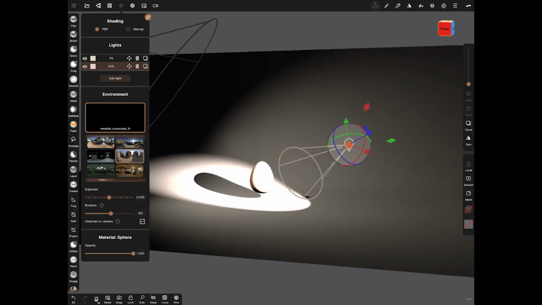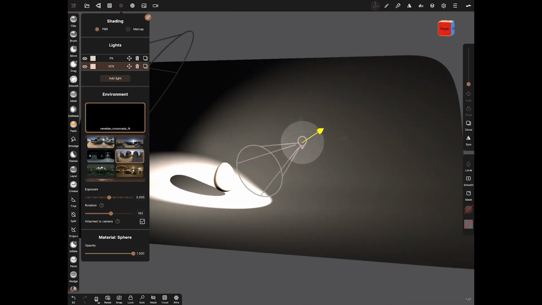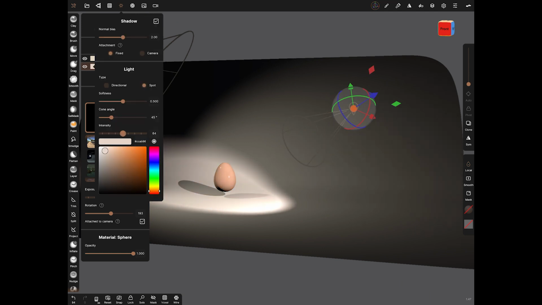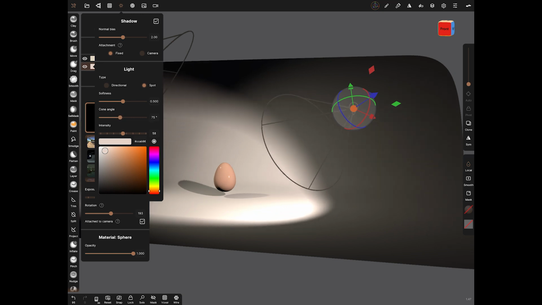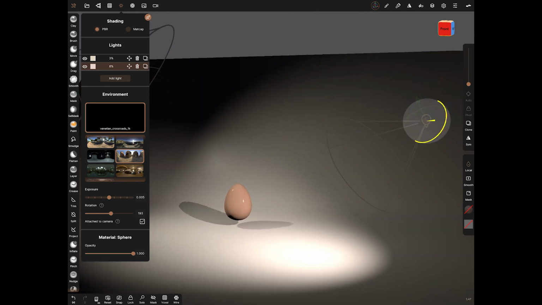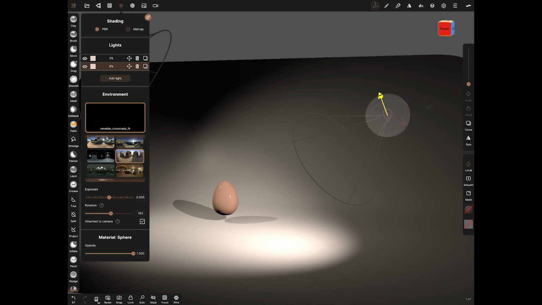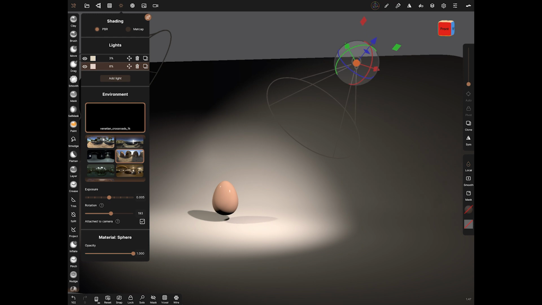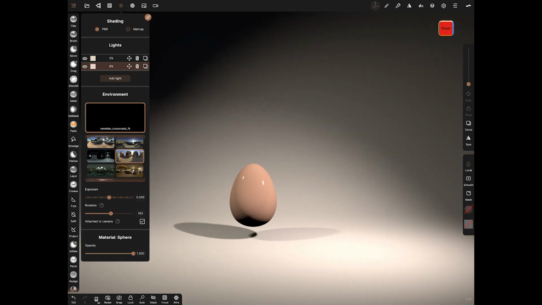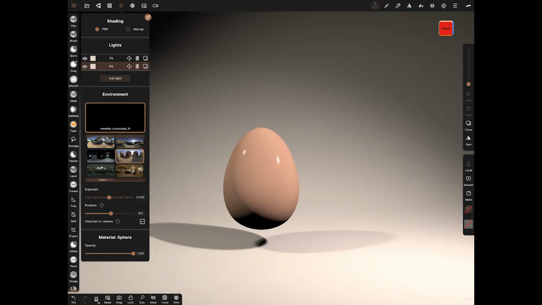It's quite intense. So we can bring it up and out a little bit to diffuse it a bit. You're going to take that intensity right down, increase that cone angle and then increase the softness. And you can see that the shadow, again, is quite intense at this point, and you're not going to be able to improve that much more at this stage. It isn't the kind of program where you'll be able to fix that much. You're going to get these quite harsh shadows underneath. You can soften them, as I've said, but it's not ideal.